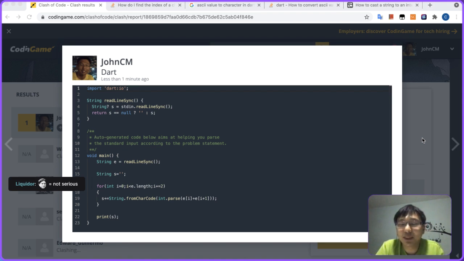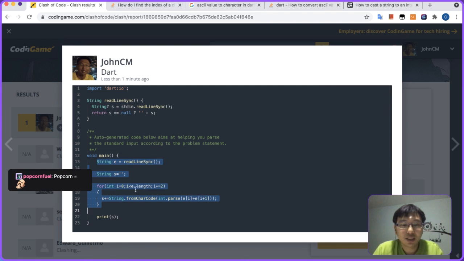But if someone could invent such a language, that would be good. Then you have just one language to rule it all, both speed and shortness of code. Because if you do a side by side comparison with Python and C++, you realize that your Python code can be half as short as your C++ code. So I think even that is quite long. You look at this, you have to define string and all this. If you were to do this in Python, it's so much easier in Python.